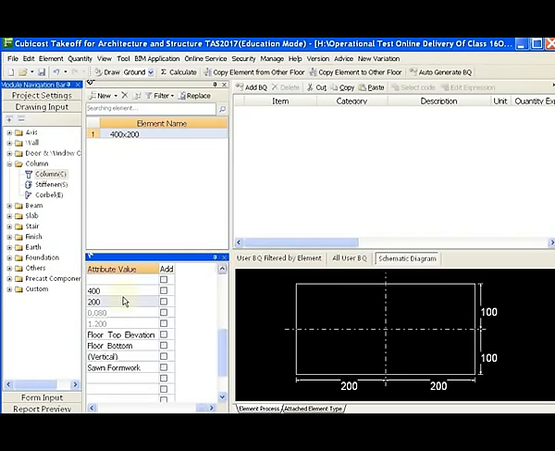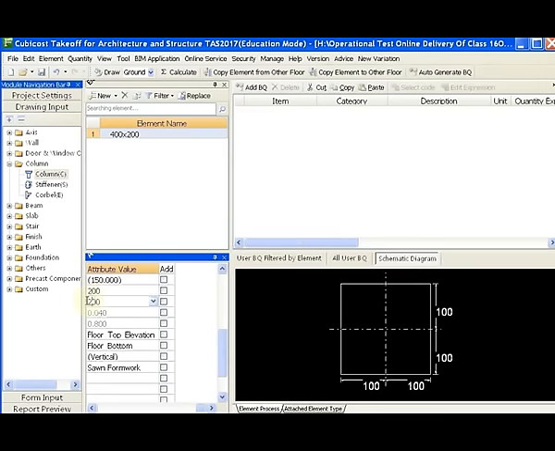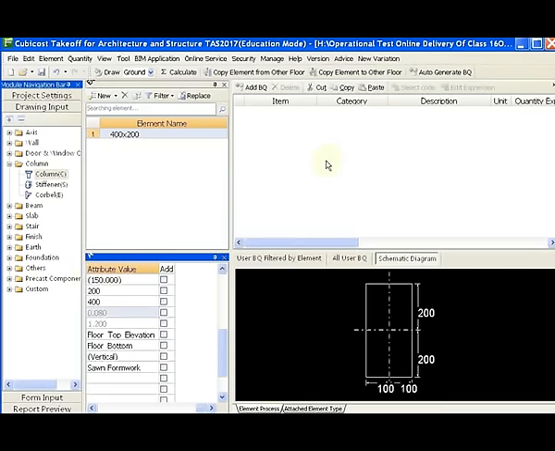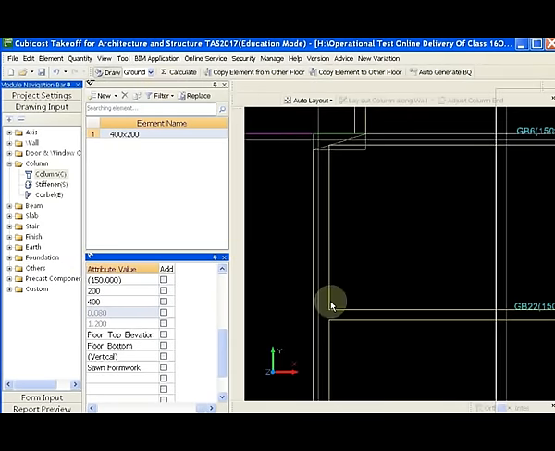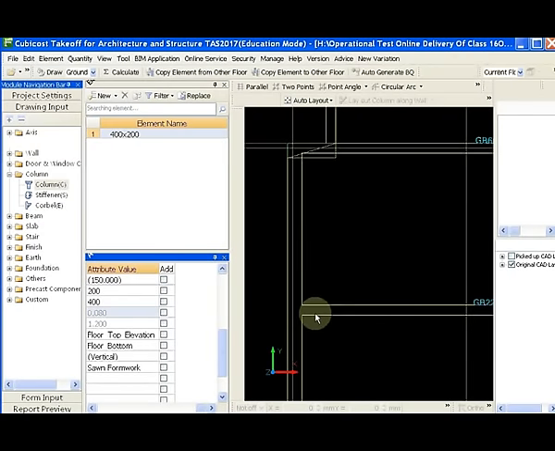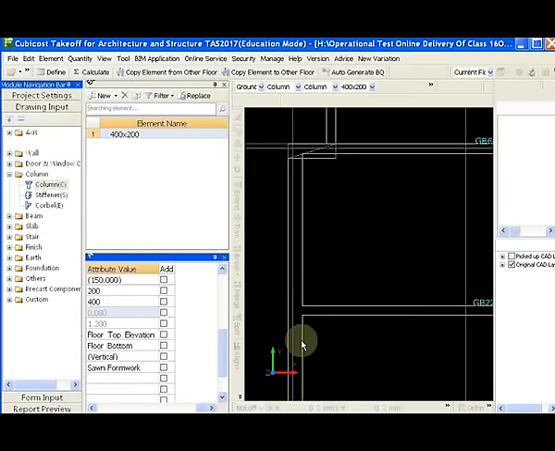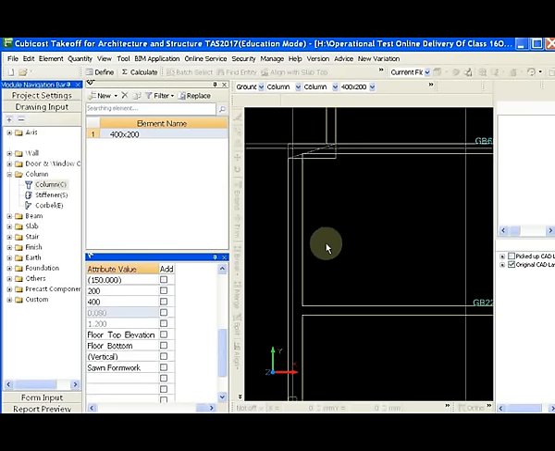Special shape. Let's click another rectangular one. As you can remember, first one I put is 200, right? 200. And 600.